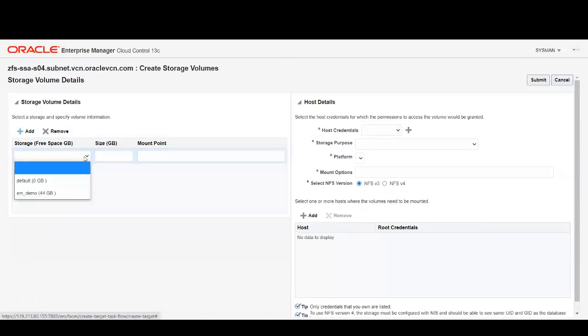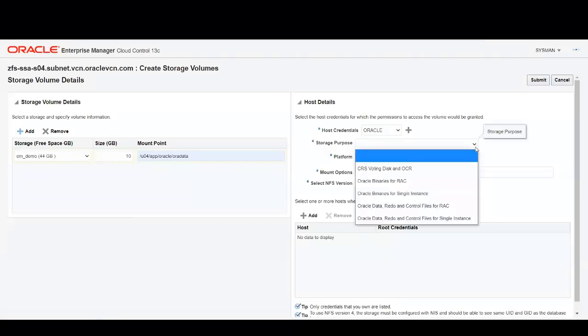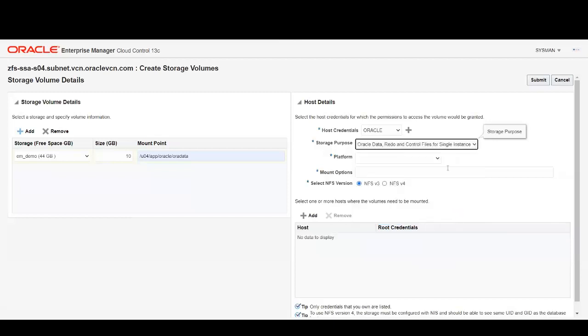Click Add, select my EM demo. My size is going to be 10 gigs. And my mount point is going to be, in this case, /u04/app/oracle/data. My host credentials, again, Oracle. The storage purpose is going to be the same: the Oracle data, redo, and control files for a single instance.